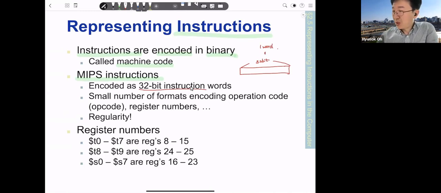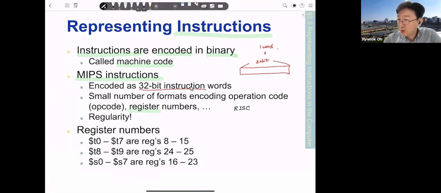The number of opcodes is not so high because we are learning about the RISC machine, right? Reduced instruction set computer. Each instruction has 32 bits, that's fixed, and the number of operations is not so high. And the number of registers is quite large compared with CISC. So we learn about that.